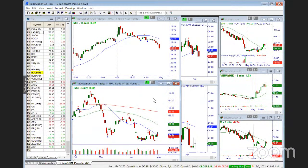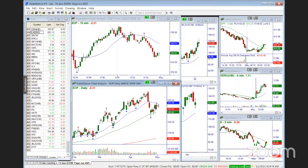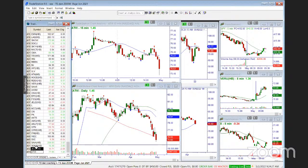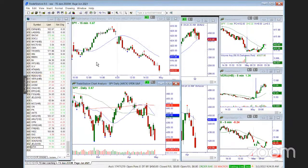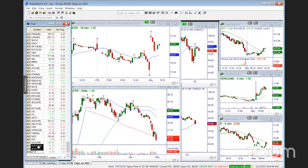Let's go. I see oil down a bit. We actually do have a 115 put spread on XOP, but some of these look like they're either going to retest or have a failed buy setup and make lower lows. But let's go over here, see what we have. ATVI, Buffett, I guess, saying at his annual meeting he was buying a little bit. Lost my pre-market. There. It's up a buck and change, but there's no daily pattern. But pre-market, this might turn into a day trade.